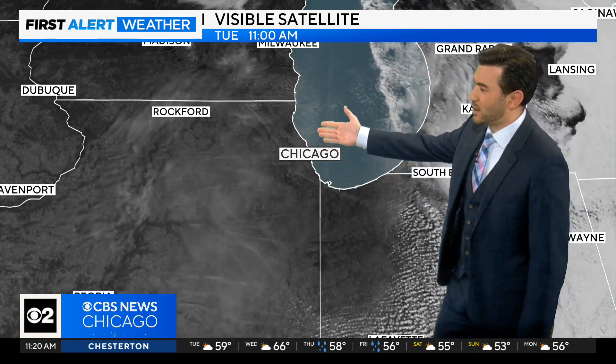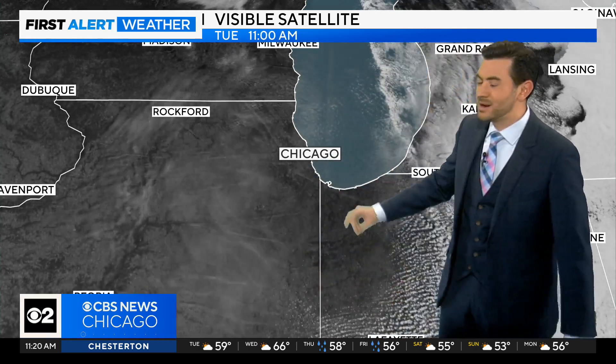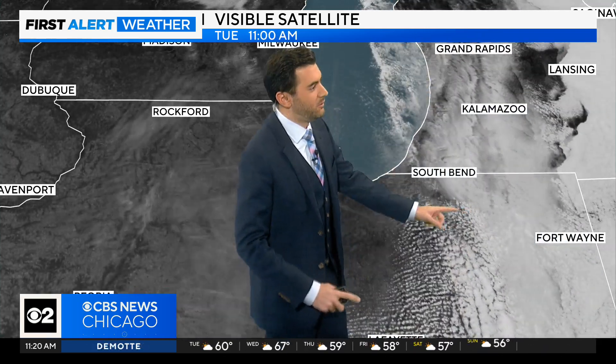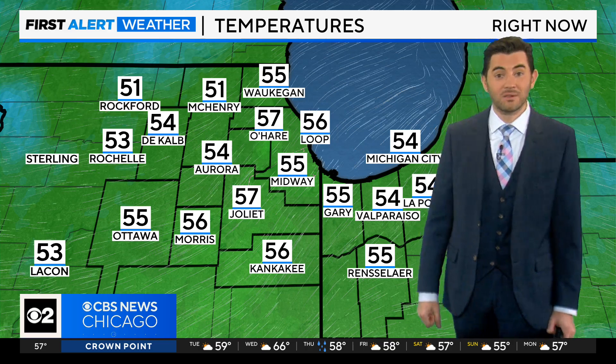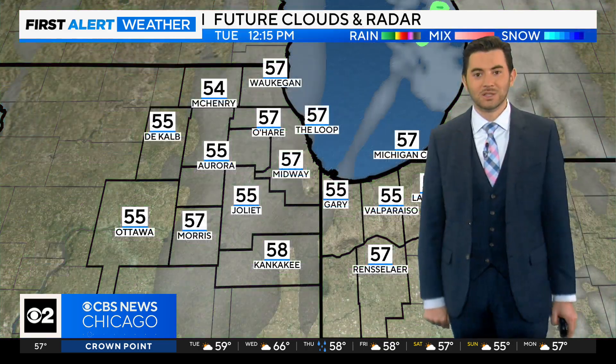Here's the way things are looking on the visible satellite picture. You can see the clouds kind of scooting by. These are high clouds and they're fairly thin, unlike the thicker stuff moving through Indiana, which is on the way out. So we're not going to be dealing with much more than filtered sunshine at the worst. 50s everywhere, but many of us will touch 60 degrees today before all is said and done. The sunshine has been very nice to have.